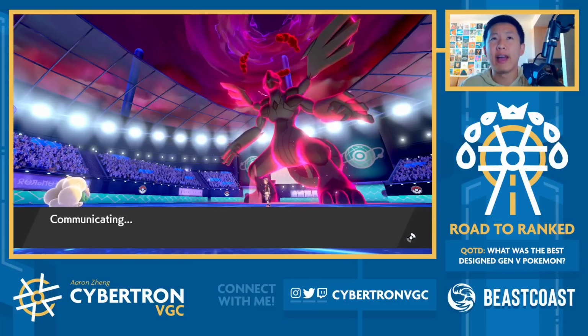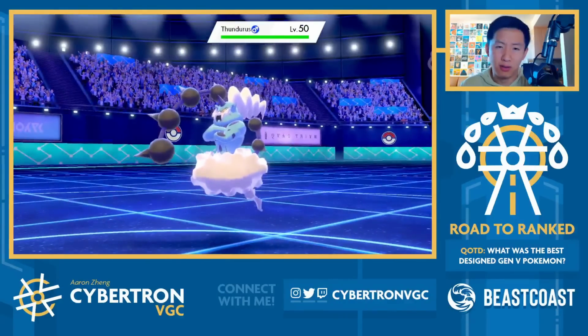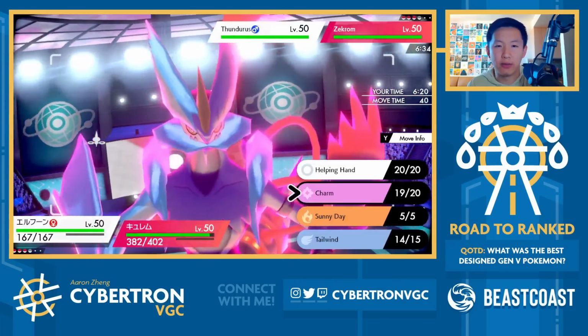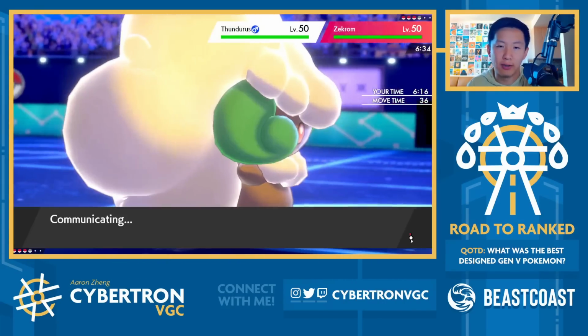But it would have been fine. I guess it could have been scary if they just clicked Fake Out onto us there, though, no? Thundurus comes out. Okay. So here I expect Eerie Impulse, maybe, but I have Charm, so I don't really care about Eerie Impulse if I just Charm the Zekrom down, because then you're not KOing us, and then I can just Hailstorm to KO Thundurus.